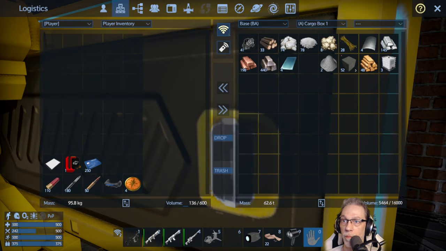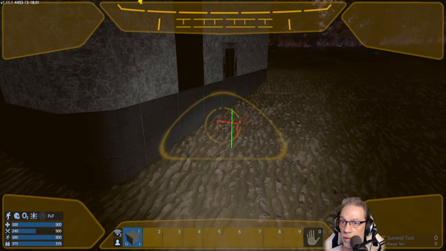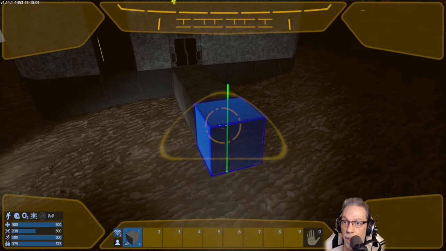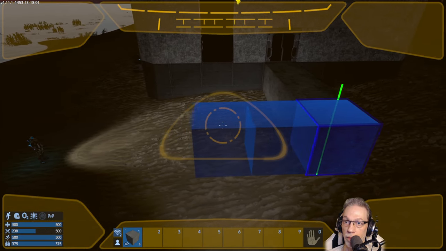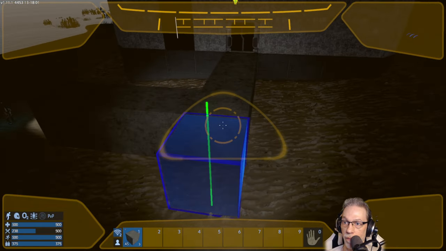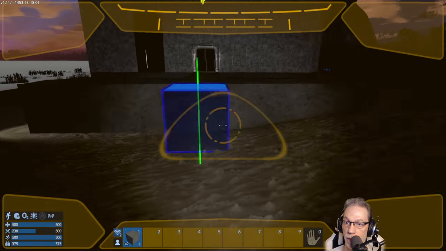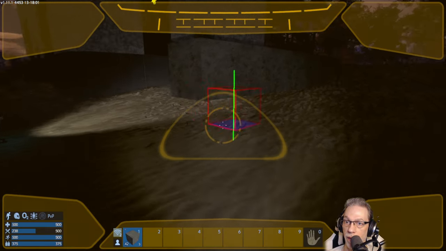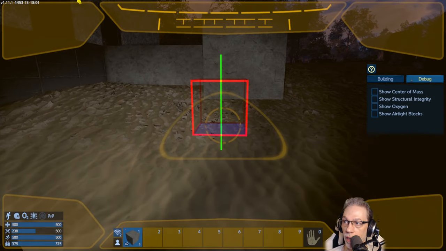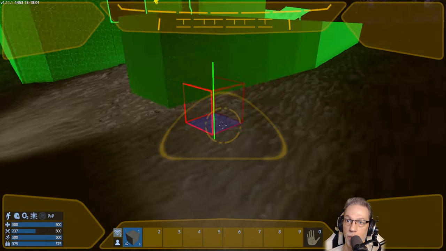Yes. Connect to this, grab the blocks, to leave a little gap in case we want to expand later on. And then one, two, maybe to here. Three. One, two, three, like so maybe. Oh, we have a gap down there. That is not good. Check the structural integrity, so we don't run into problems here.